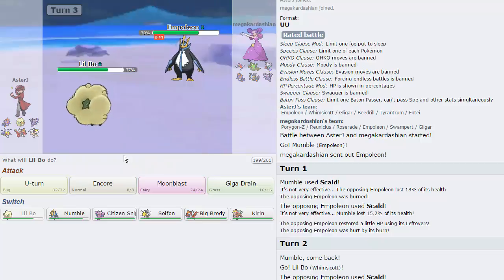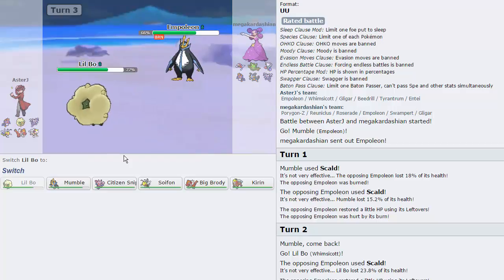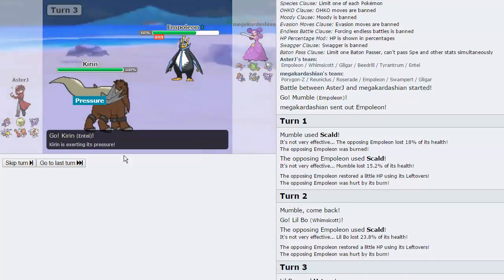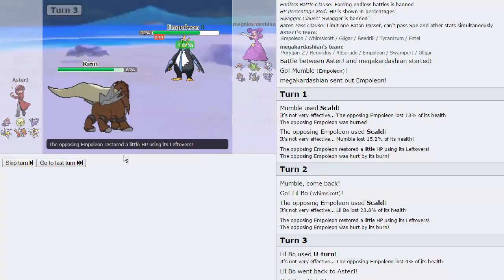It probably has the Ice Beam, let's be honest. Let's U-turn, actually. Let's see what he does. Okay, he stays in, which means he's probably Ice Beam. I can go into Entei here. He's probably not going to Scald again, I wouldn't think anyway. Let's see what he does. He goes for the Ice Beam. Awesome. Don't freeze, please. Thank you.